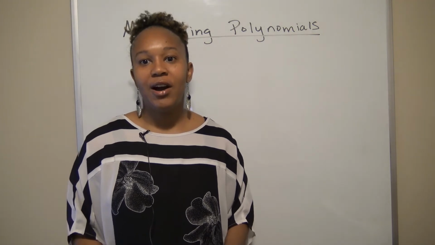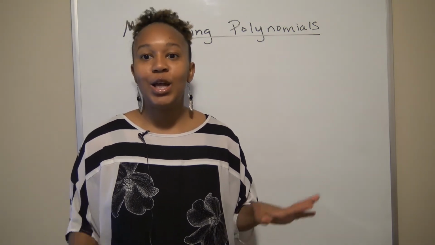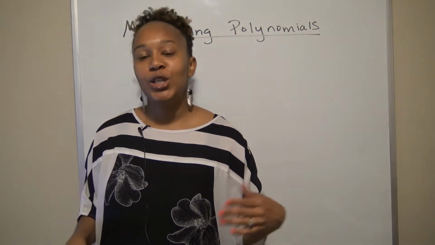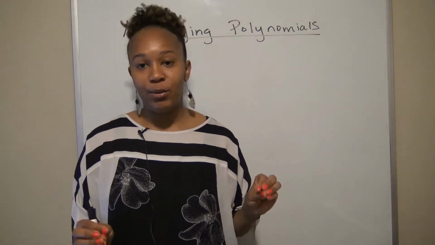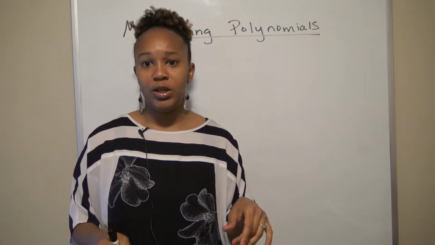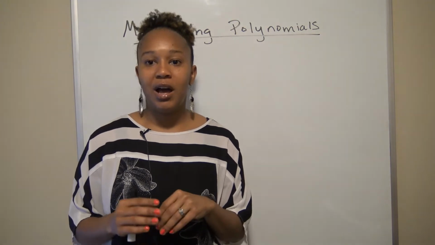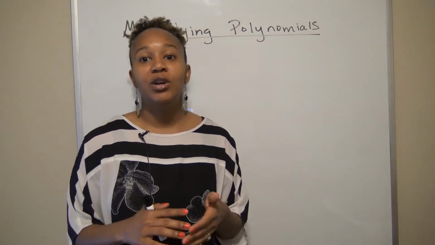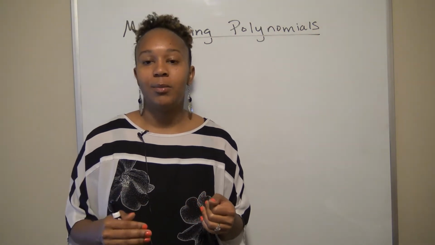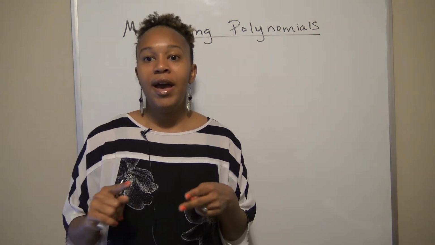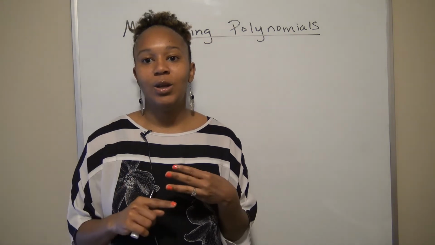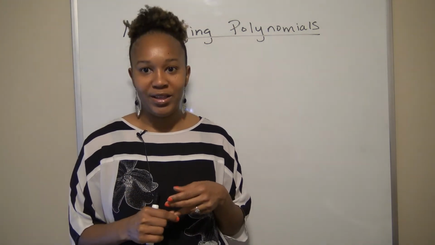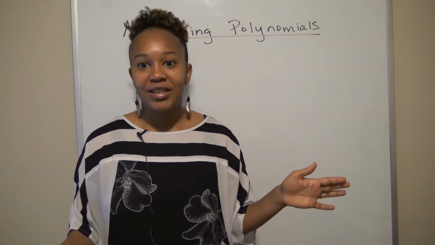Today we are going to be talking about multiplying polynomials. Alrighty, so we're going to start off with multiplying monomials, which is a one term times a one term. Then I'll show you how to multiply a monomial times any other polynomial, and then I want to show you a couple of methods on how to multiply. I want to show you how to distribute, how to use the box method, and also how to use the FOIL method. So let's get started. We have lots of examples to work.